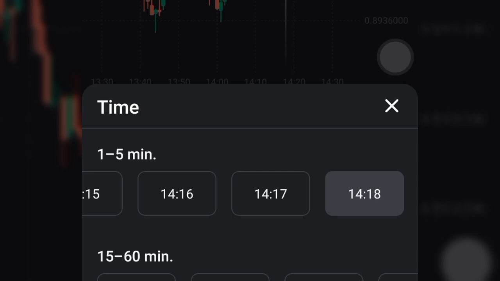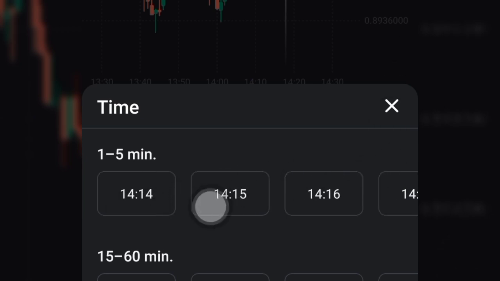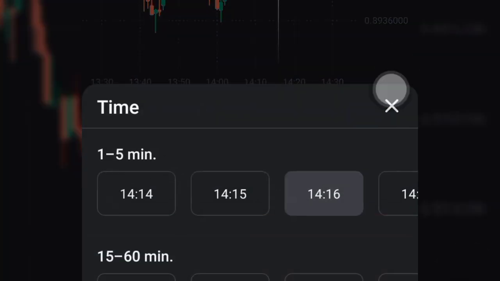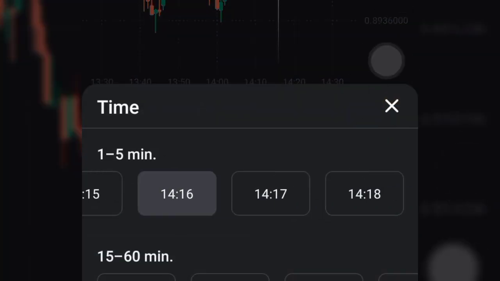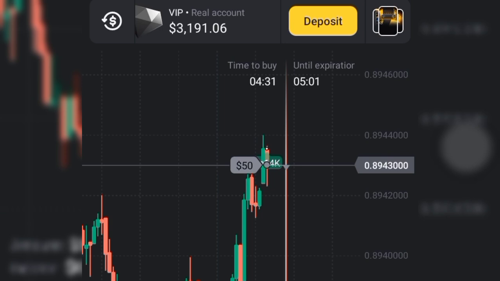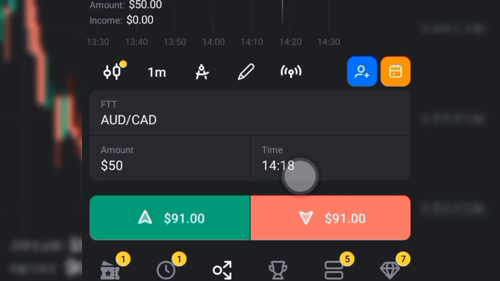Now let's assume I say 3 minutes. You're just going to count 1, 2, 3, and you just enter it. You're not going to see it written as 3 minutes, but know that this is the 3 minutes. So if I say 5 minutes, I'm talking about this last one on this first row. So right now I'm going to enter 5 minutes right here, and I'm going to go down, taking a $50 trade. You can see I've taken a trade of $50 and I went down.